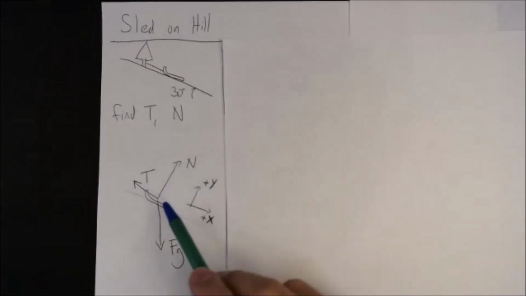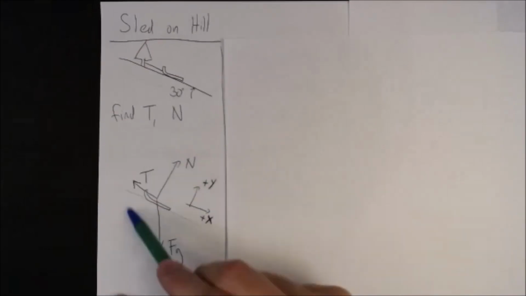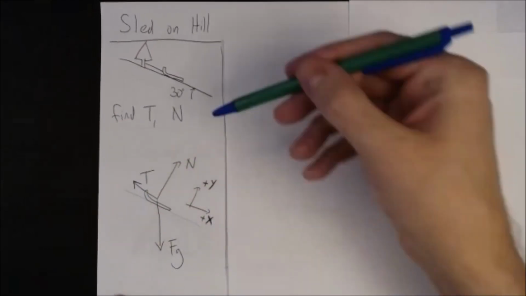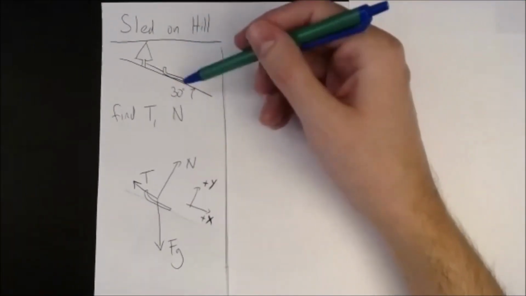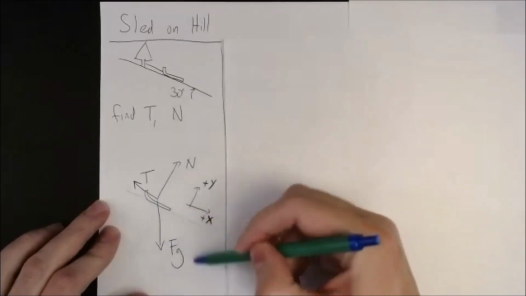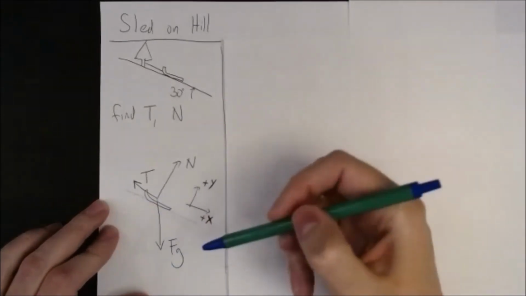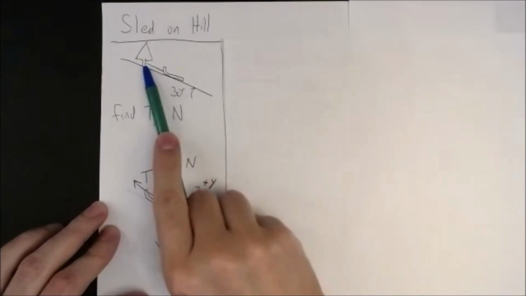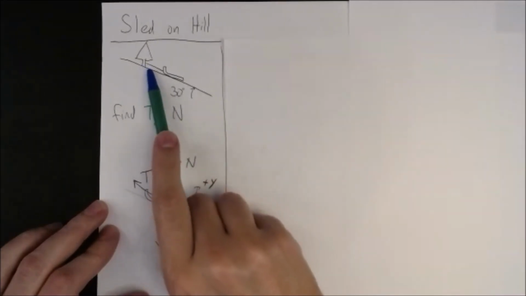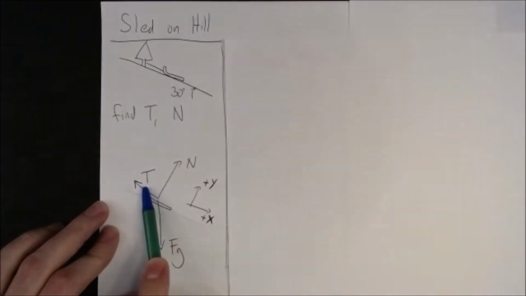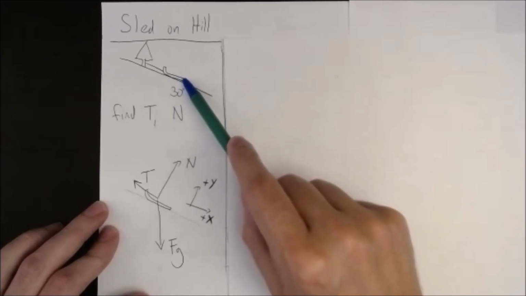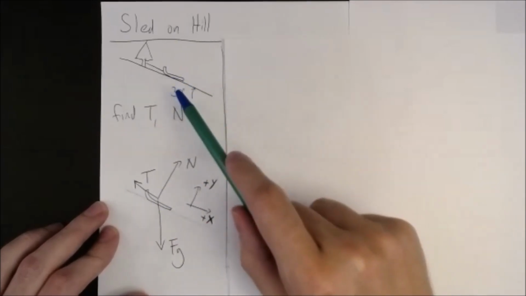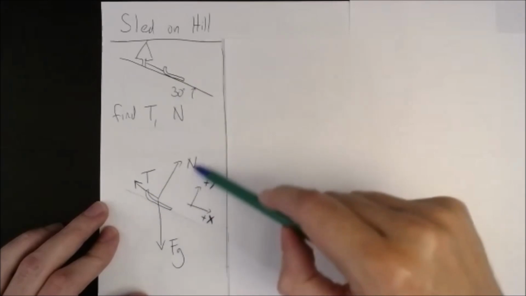And I give you my version of the free body diagram. Let's talk about it. We've got a sled. It's presumably on planet Earth. If it's on planet Earth, you're going to have the force of gravity on it. Check. Okay, it's tied to a thing. It's tied to a tree. So, therefore, you have to have tension in the string, in the rope, whatever. And it is resting on the hill. And because it's physically touching the hill, you're going to have a normal force acting on it.